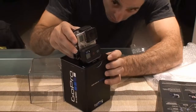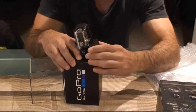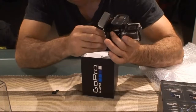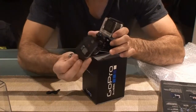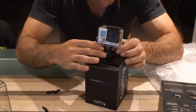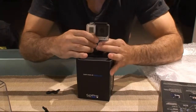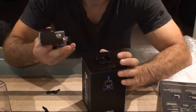Camera comes off somehow. So you've got this remote, which I cannot get off. Okay, so it's clipped in there. Very interesting packaging there. So there's your remote. We'll look at that when we turn it on. And the unit itself, as fancy as it is, is actually mounted onto the packaging. Interesting. Okay, there we go. Alright, so we've got two clips and then it slides forward. Whew, that was hard work.